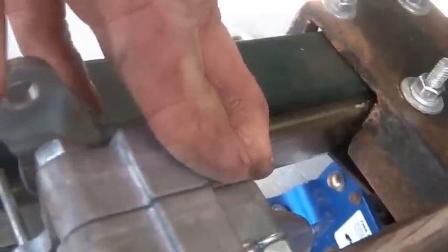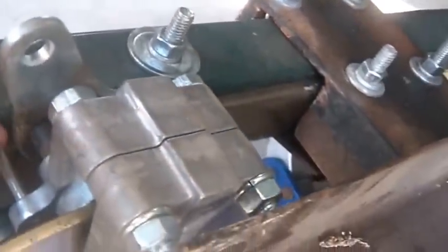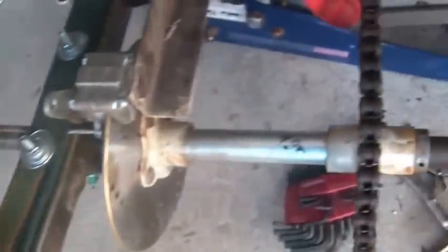And I just want to make sure. No, I'm going to have to work on that because it's hitting the frame, so I'm going to have to spend a few minutes at that. I might have to move it more this way. You know, until you mock things up, you really don't see them.